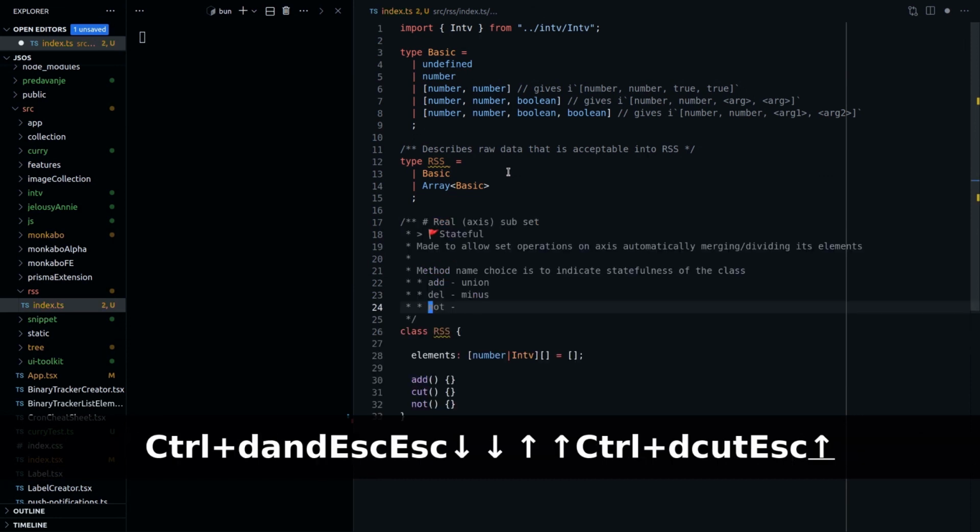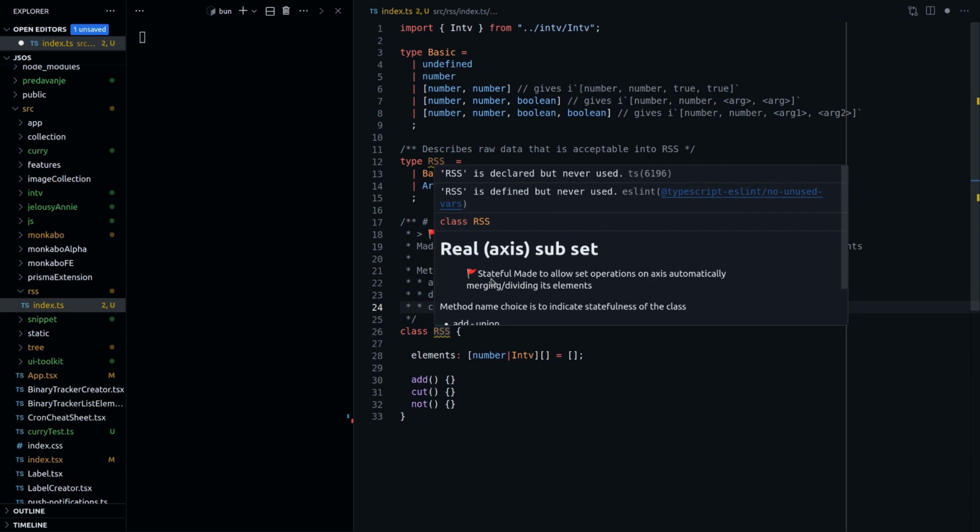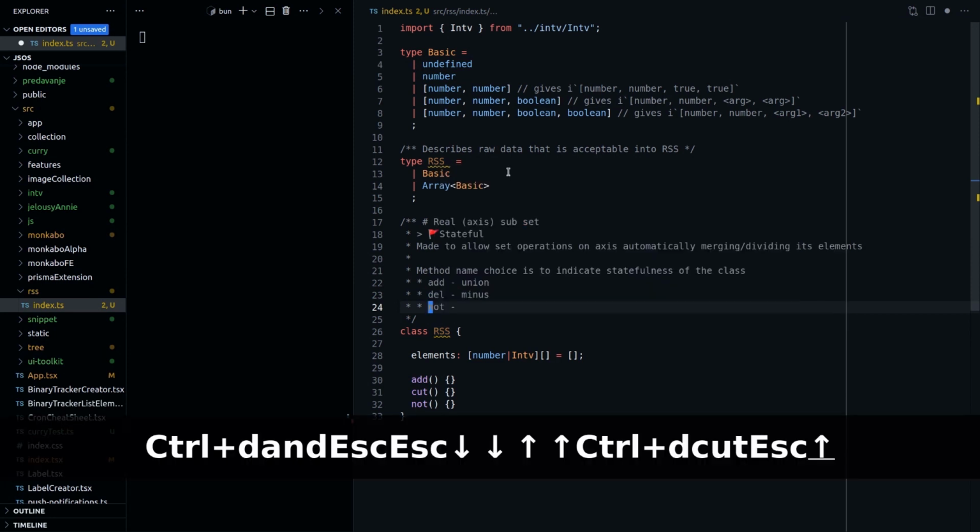Here we write some JSDoc documentation that can actually parse markdown syntax, which is very nice. The documentation states that the class is stateful, which means a lot in software design, and it is very handy to have this as the first and most apparent thing. Then we document these functions and why we call them as we call them.